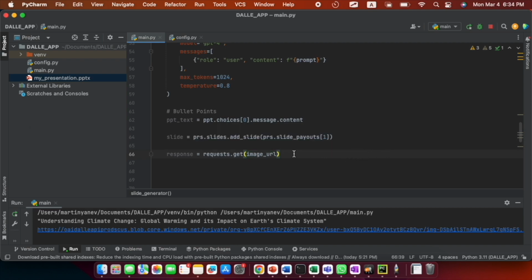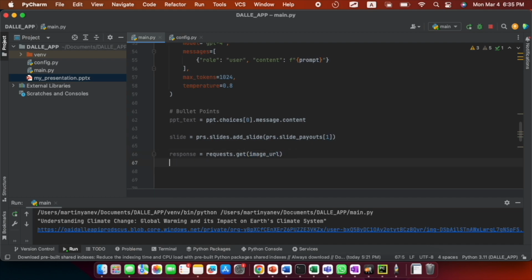Now, in this line here, what I'm doing is I'm using the requests library to get the image from the URL that we already have. So we can have the image inside the code, but not only the URL. Once we have the image, we need to break the image into bytes and then pass it to the presentation.